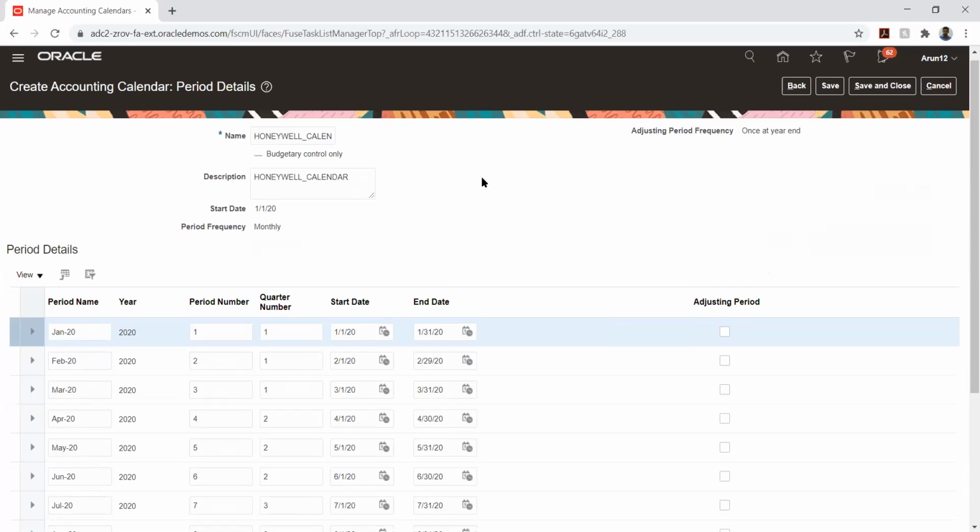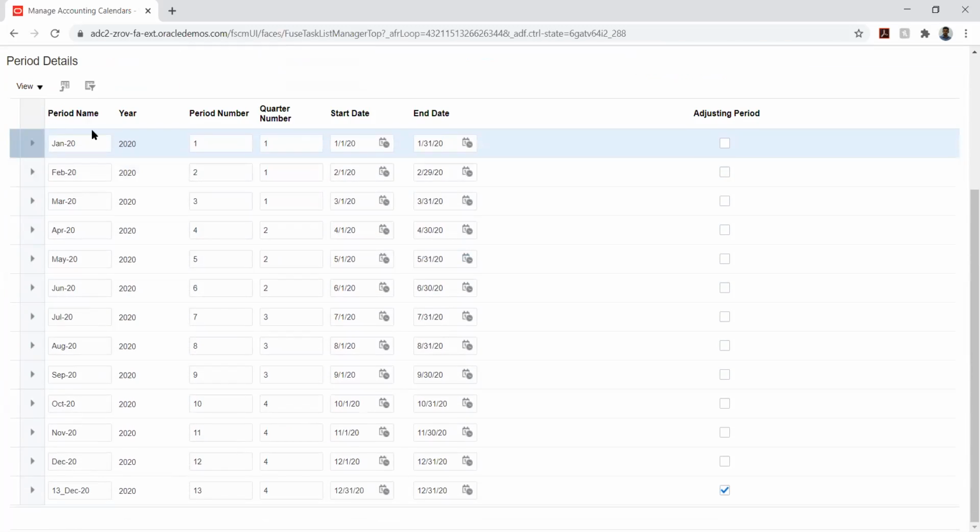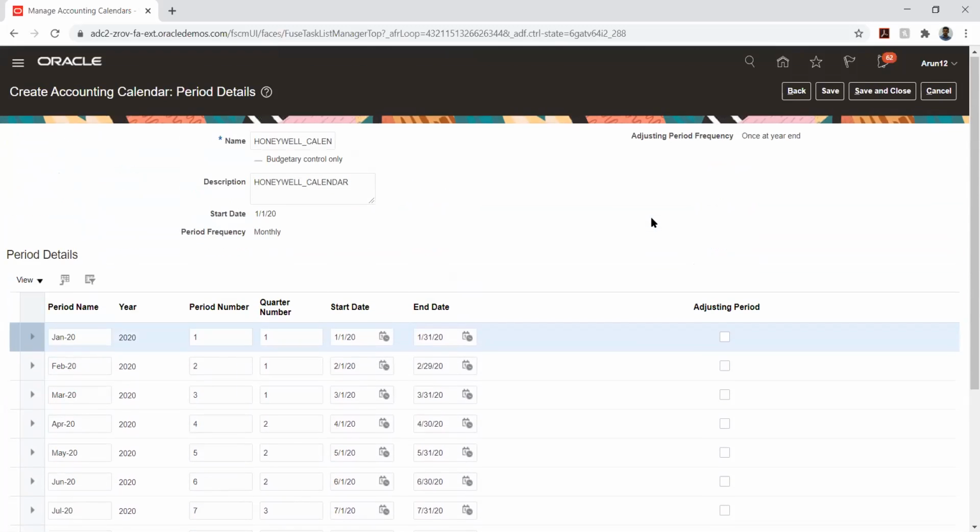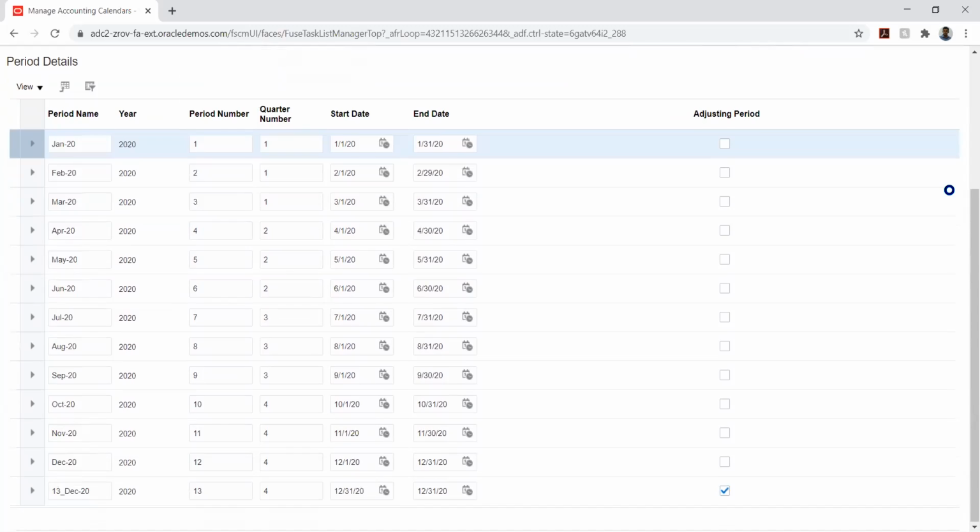Based on the input, the system will create the calendar for the entire year. And since we have given one adjusting period, we can see here for December 31st, from December 31st to December 31st, this would be our adjusting period for our year closing and the other activities.